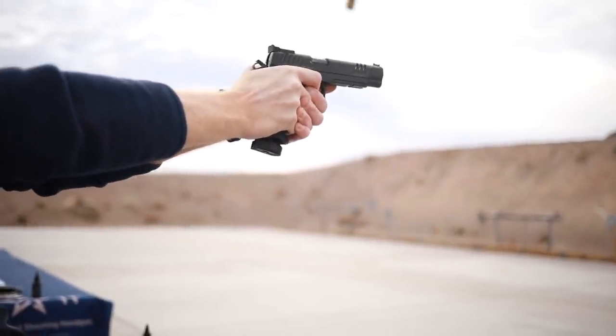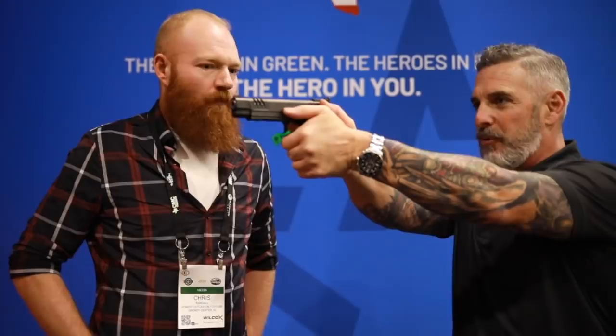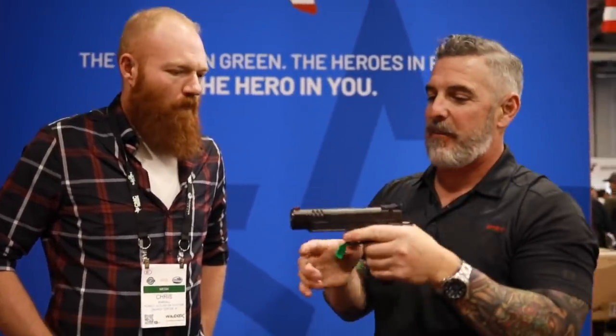You'll note, if you don't spend a lot of time shooting a 2011, you remember this when you first shot it, your first couple rounds you're going like this, because you have spent years managing that energy. You don't have to with our gun. This is what makes it so easy. Neutral index, bub, bub, bub, bub, bub, bub, and you're like, dude, the gun shoots so flat. We take the energy, we reduce the energy, we harness the energy, and we channel it into the reciprocating mass. We make it linear. Point it, shoot it.